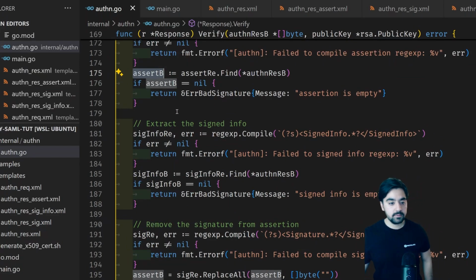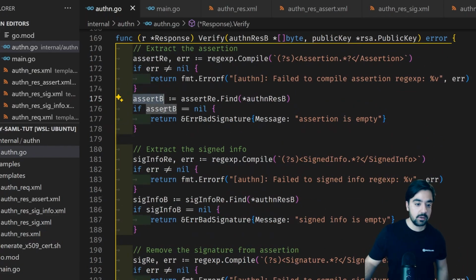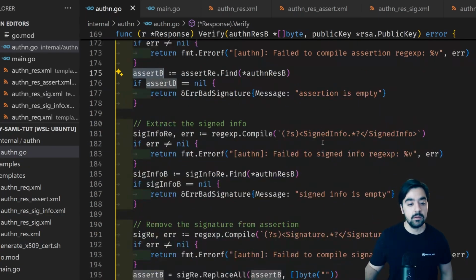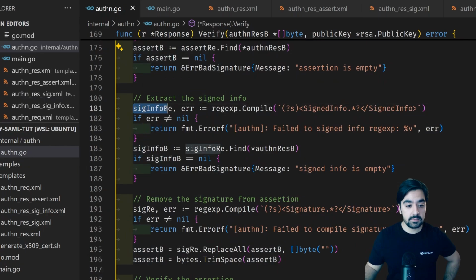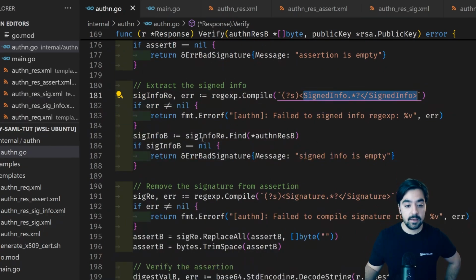So then what we're going to need before we calculate the digest value of the assertion, we need to remove the signature, right? But also before that, we're going to need to save the signature info, because we're going to need to calculate the digest value of that to verify the signature value. So this regular expression over here is going to extract the signature info.